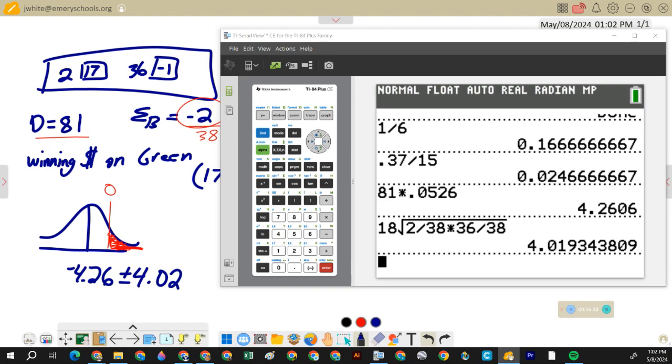I need to use edges. Why? Because I have fewer than 100 draws, which means my columns are sort of wide. The original question said, what is the chance of winning money? So from 0, am I going to do the right edge or the left edge? Winning money. The right edge.